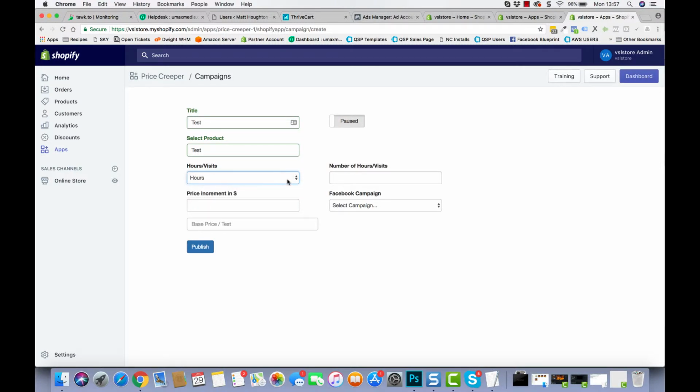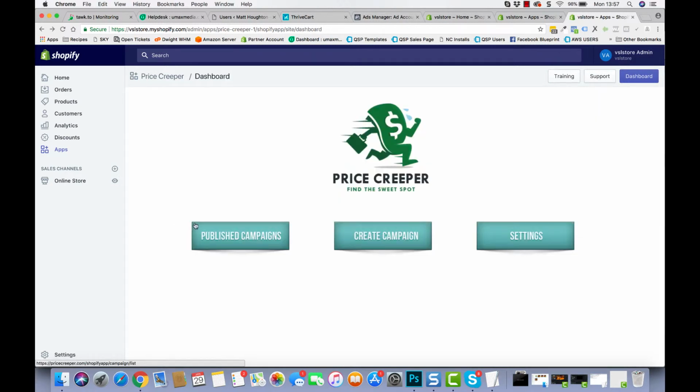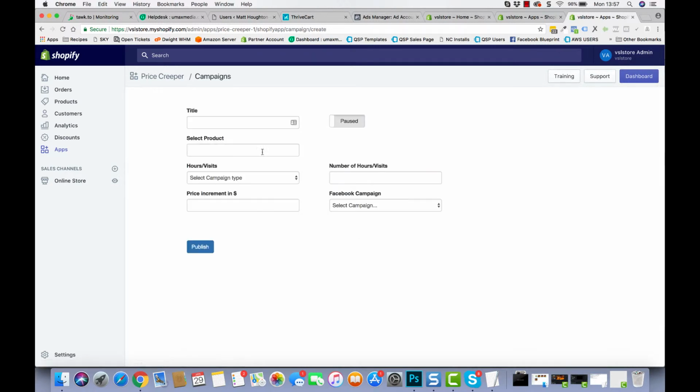But what we do is we set it for hours. Then we would put in here 48 hours or the number of hours you want it to increase. Price increment would be $2. That's the way we do it, entirely up to you. Oop. Sorry guys, I just hit my mouse pad there. Let's do this again. Okay, hours, $2 price increment. Now base cost price, I'll put 5. If you had lots of variants here, it would bring up all the variants so you could quickly add those in. Then I'm going to set this back to 48 again.